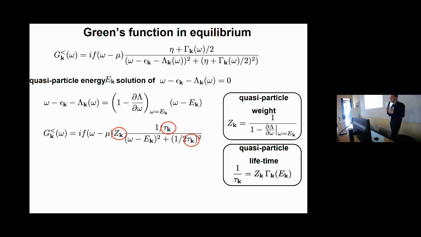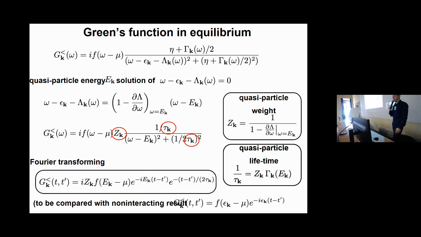And tau k. Tau k is what before was the infinitely long lifetime in the non-interacting case. This object instead tells us that when the difference t minus t prime approaches infinity, this probability amplitude, like the drop of ink in a glass of water, is actually spreading and the overlap approaches 0. And that's very easy to see. You just plug it into the Fourier transform for the lesser Green's function, and you clearly see that in addition to a purely imaginary exponential, you also have this term that goes to 0 exponentially fast with a lifetime tau k.